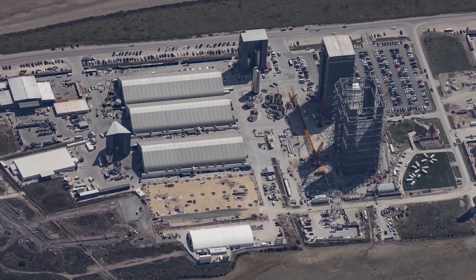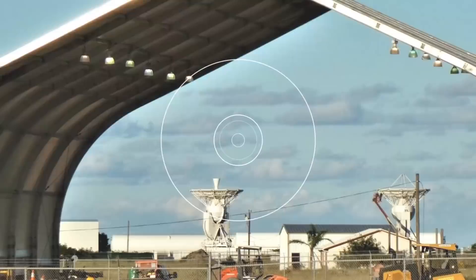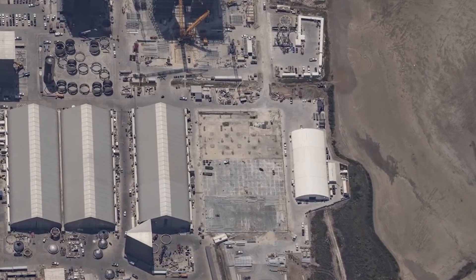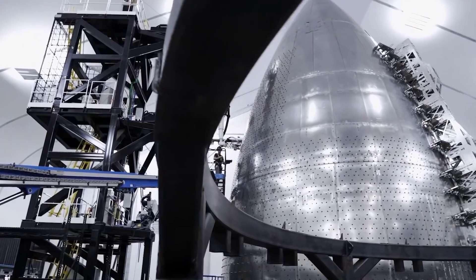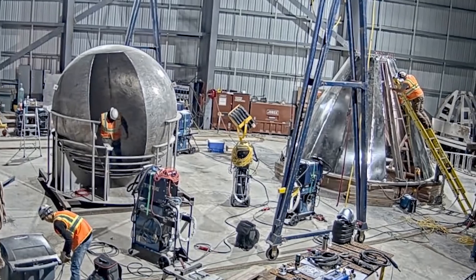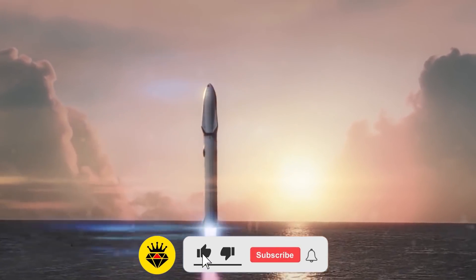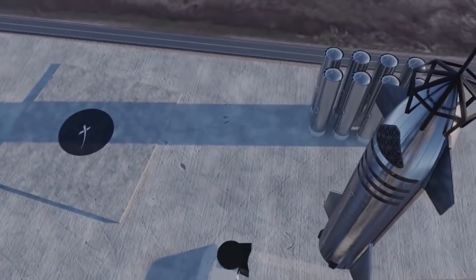In comparison, a 300,000 square foot facility would have almost double the covered floor space as Starbase's three tents, which could theoretically be utilized for ring and nose section construction. With a mostly flat 18-meter ceiling, SpaceX could conceivably enlarge most stacks by a ring or two, reducing the number of sections and stacking procedures required to build a Starship. Overall, while tents are indefinite solutions for things like car manufacture, Starship production is one example where a more permanent flat-ceiling facility is undoubtedly preferable. SpaceX may now be confident enough in its current manufacturing procedures to commit to developing Starbase's next evolution after more than two years of experience.